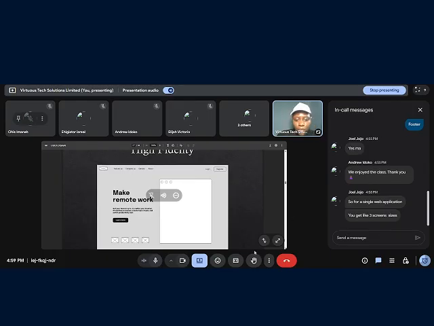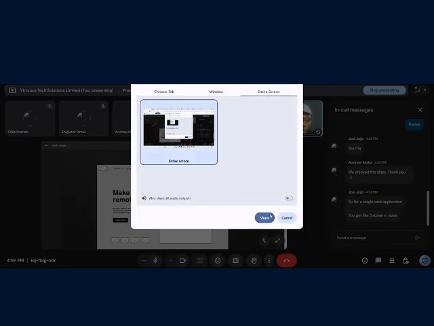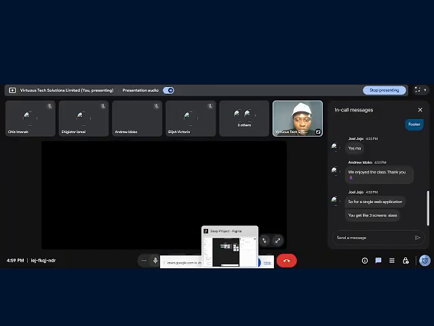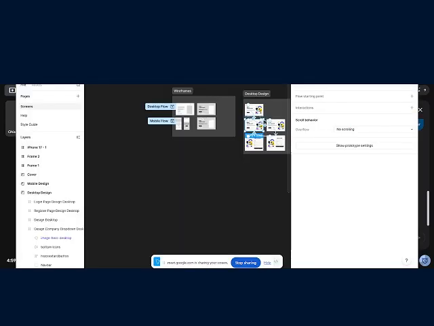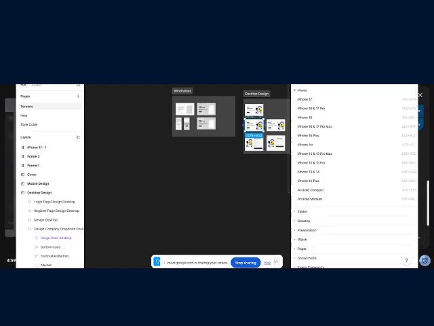Let me just open my Figma again. All right, so let's go back to design. And what do we press? We press F, right?